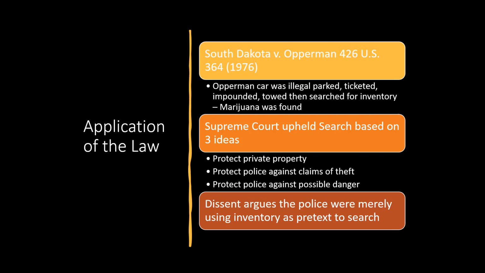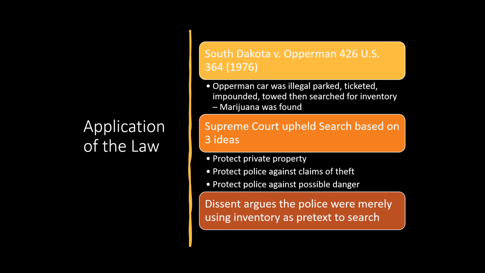The door's unlocked, and using a standard inventory form, standard procedure, they inventory what's in there. And they open up the glove compartment, which was unlocked, and there in the glove compartment is marijuana. So all these things are removed to the police for safekeeping. And Burger writes the opinion and says, this is okay. This search was based on the idea that you're trying to protect private property. You're trying to protect the police against claims of theft, because you don't want someone to say, okay, the property's been brought into your custody and you stole it. And of course, and this goes to that kind of comedic example, you don't want the police to be in danger. Now obviously there's not going to be a lot of tigers in trunks in Vermillion, South Dakota in December, but there could be something like a toxic chemical, or God forbid a bomb.